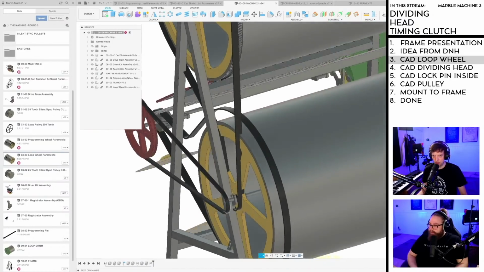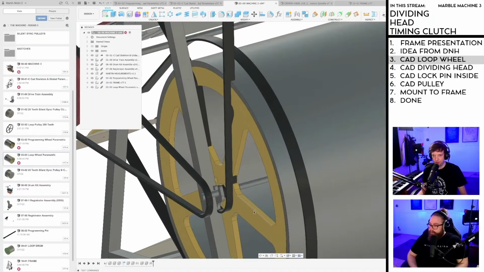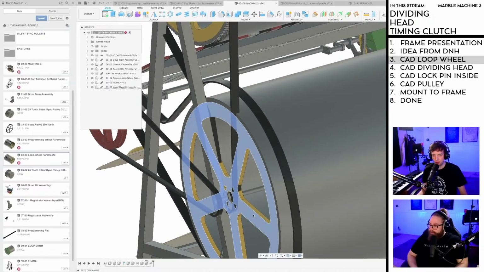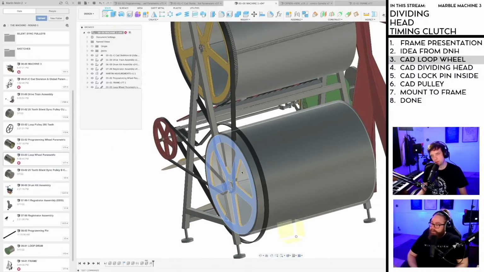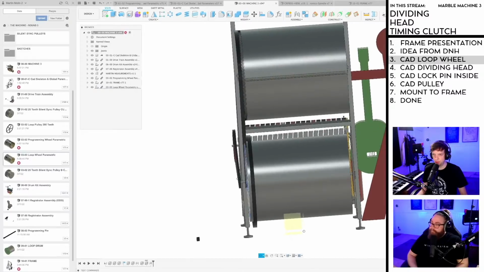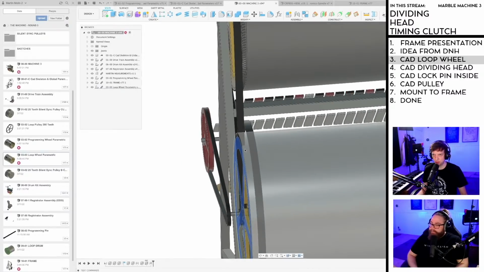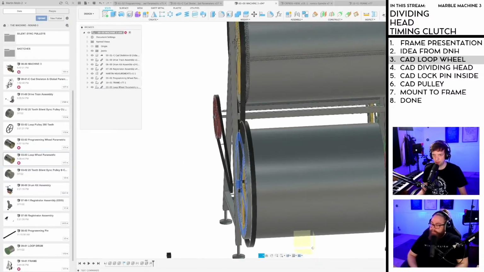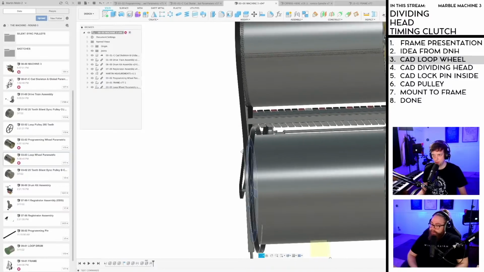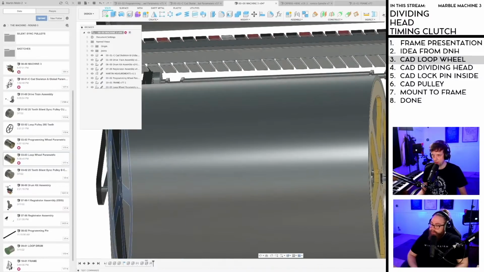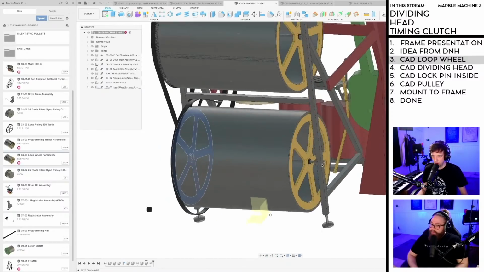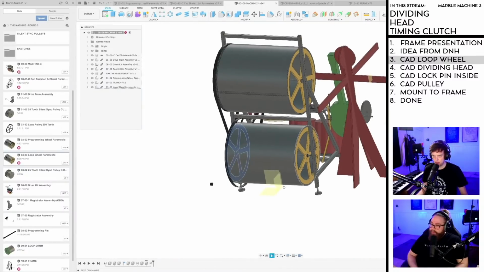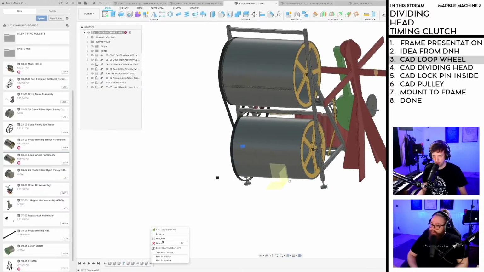Okay, so this reminds me that this thing, yeah, that's where we have to cut it off, right? Oh, and this thing actually goes into the belt. Let's see how we're doing this. Oh yeah, I'm stupid. Here is where I wanted to join this. Let me redo this. Edit joint.